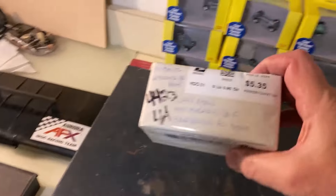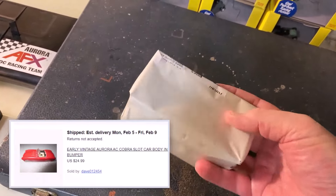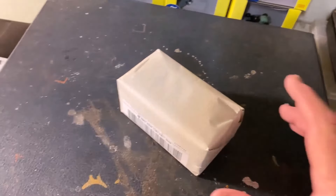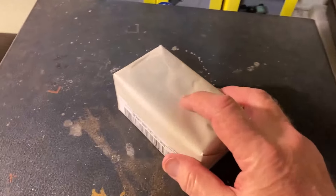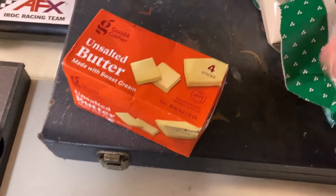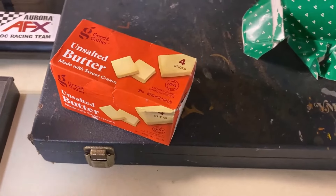One thing that just came in - I believe it is an AC Cobra that's only missing a bumper. I think I got it for about $25. What's interesting about this package is it's wrapped in paper but it is one of the flimsiest packages I've ever seen. I got a slot car off eBay years ago and the gentleman sent it to me in an Eggo box - it just cracked me up. There was more tape on it than box. This one is a box of butter with reversed holiday paper. Guys, the way I send my stuff: nice sturdy box - that's the way to do it.